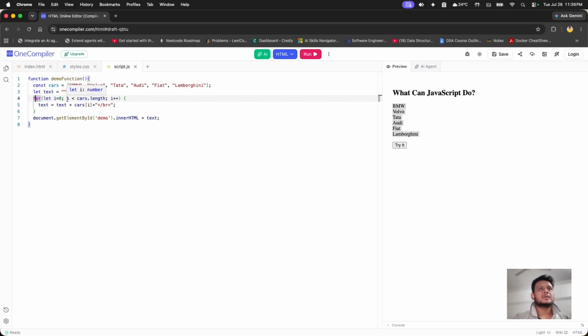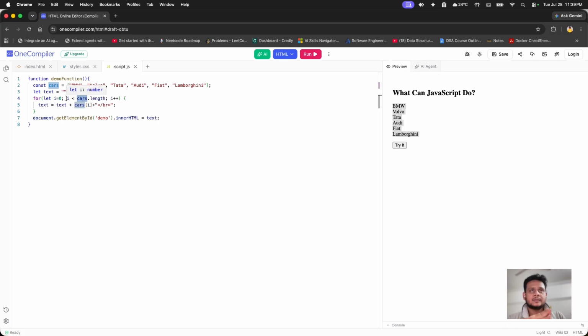If I only mention cars, we will get a simple array. So we need a proper condition, a proper value, to execute any condition. That's why we have taken cars dot length.